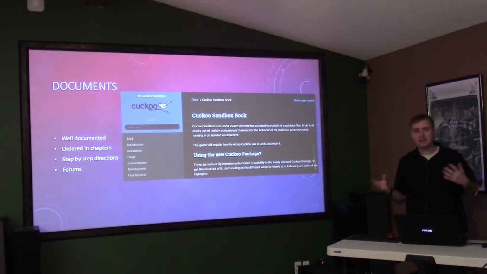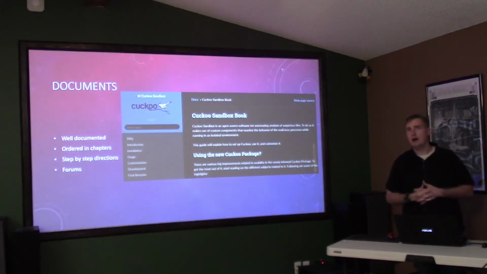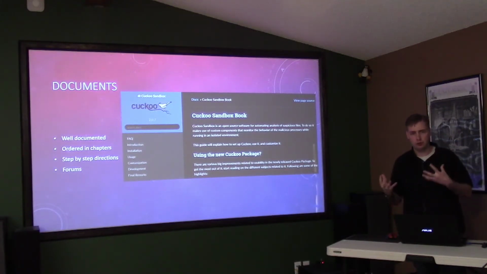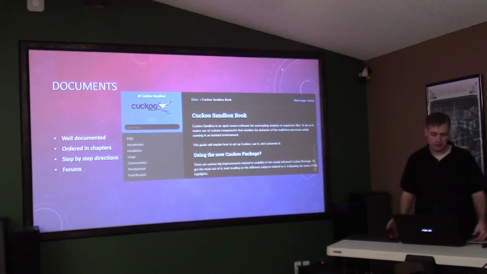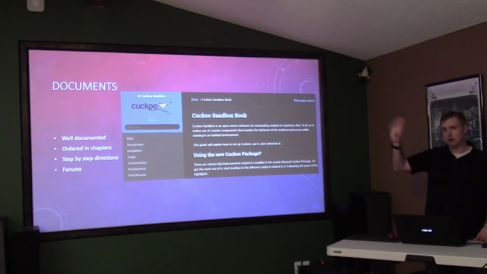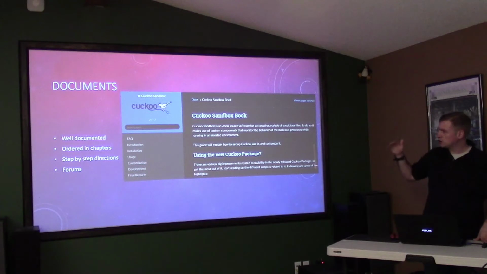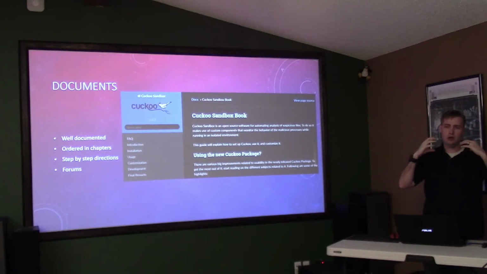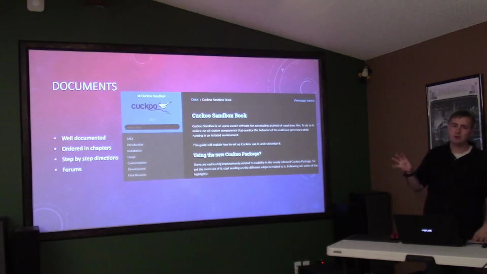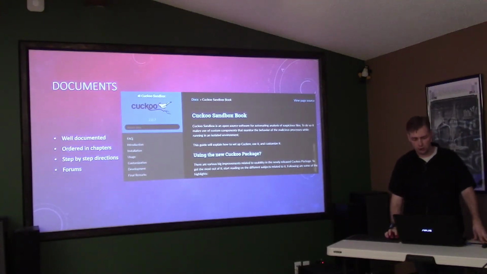directions, which kind of makes sense for them because they don't want to keep the documentation as up-to-date as something like man-in-the-middle proxy, which is one of the dependencies that you can install to improve your analysis. So they link you out and tell you to go look at their documentation, install theirs. It's ordered in chapters, so it starts with how to install the host machine, how to install all the information you need on the guest, how to connect the two together, step-by-step instructions, and then they have their own forums that's really helpful to go look at if something isn't working.